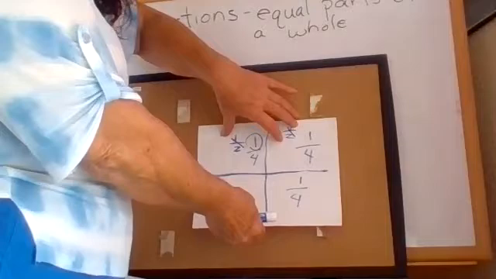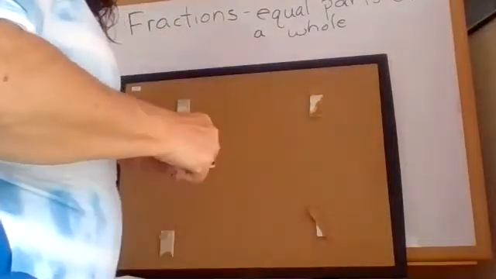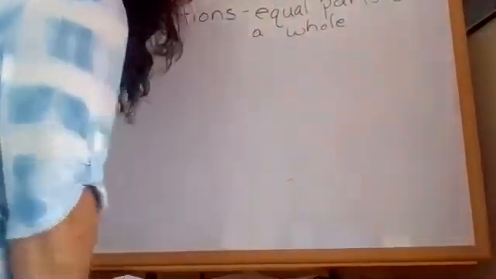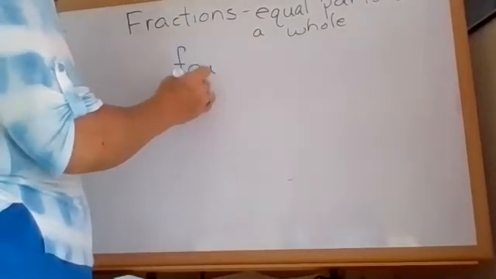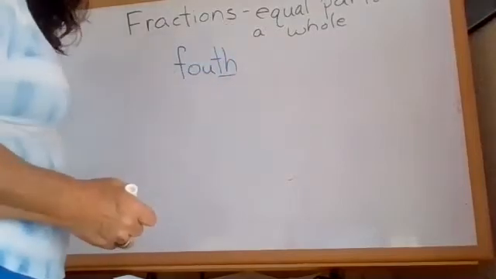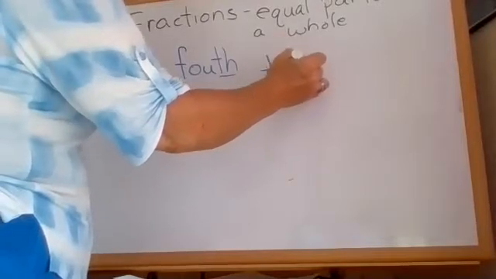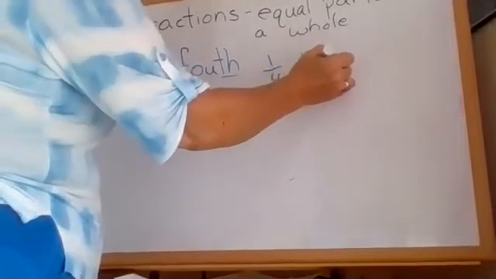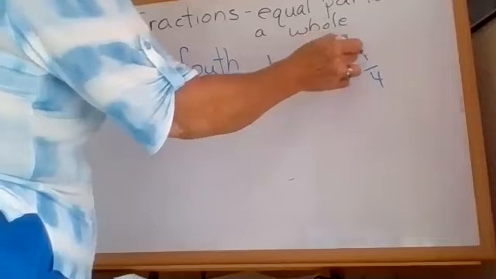We've got a digraph on the end there: the word 4, and then TH. Let me go ahead and write it for you. We spell it fourth. We have the word 4, and then we add the digraph TH. When we see the TH there, that means that we are writing a fraction. I meant to write a 4 here. So now we have 1/4, 2/4, 3/4, 4/4.